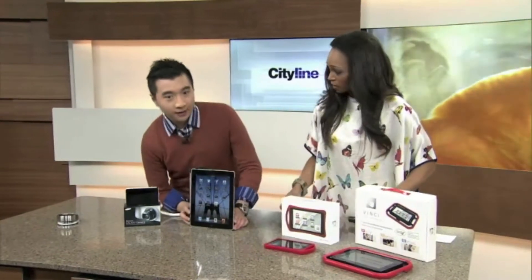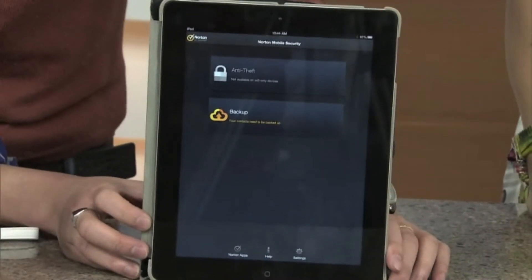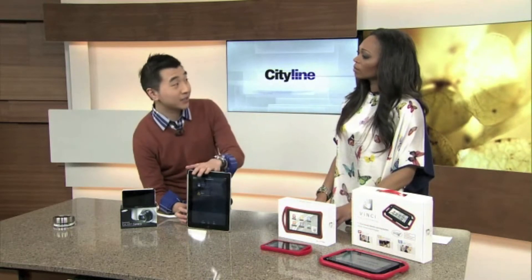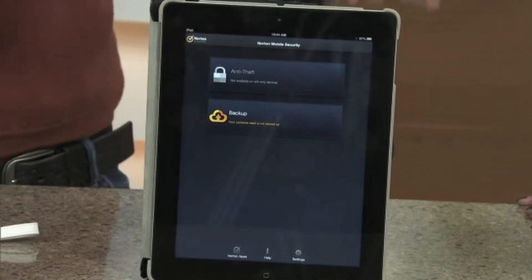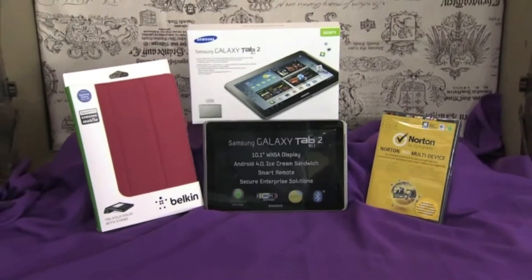This is Norton Mobile — a software option you can keep on your smartphone or tablet so that if there are any threats on your gadgets, this software will keep it protected. It checks everything out and makes sure it's clean so things don't get corrupted. If your phone tanks, it's a big deal — your whole life is on it. Everyone in our audience is going to receive the Norton 360 multi-device to keep their phones and tablets clean, and one lucky audience member is going to win the Norton gift basket, which includes the Samsung Galaxy Tab 2, its protective case, and the Norton 360 multi-device.